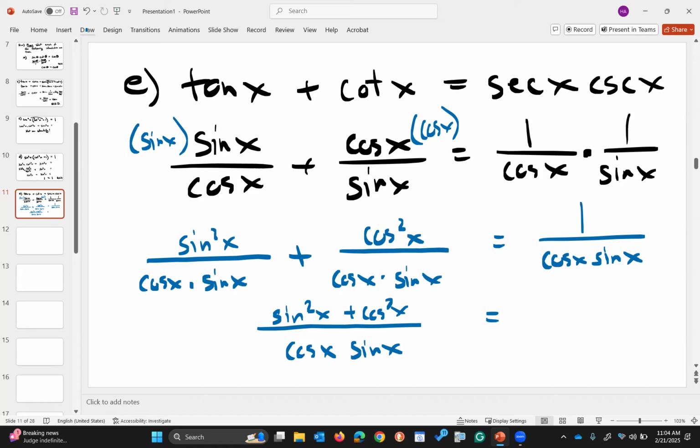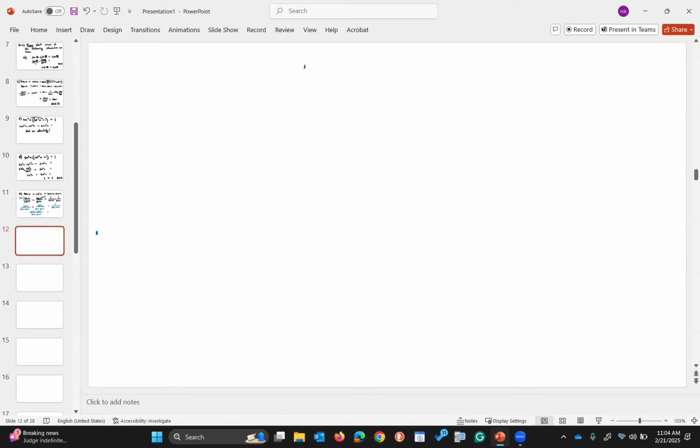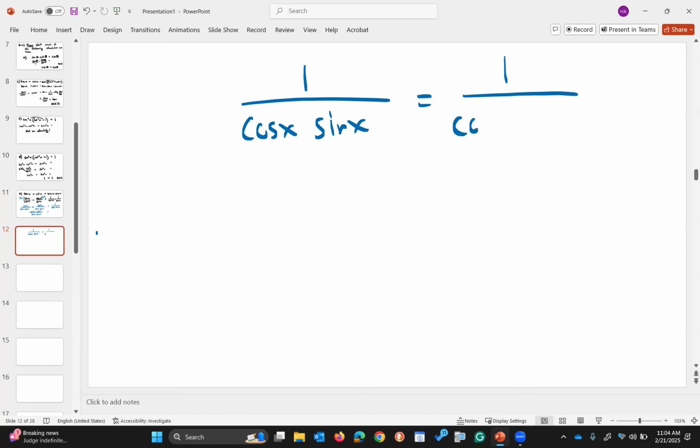Right, we good there? And then the last part is you're gonna do this. Here, you're gonna put 1 over cosine of x, sine of x. And you're gonna have to bring down the right-hand side so that you have the exact same thing on both sides. And once you have the exact same thing on both sides, you write QED, boom, boom, boom. Super hard one.